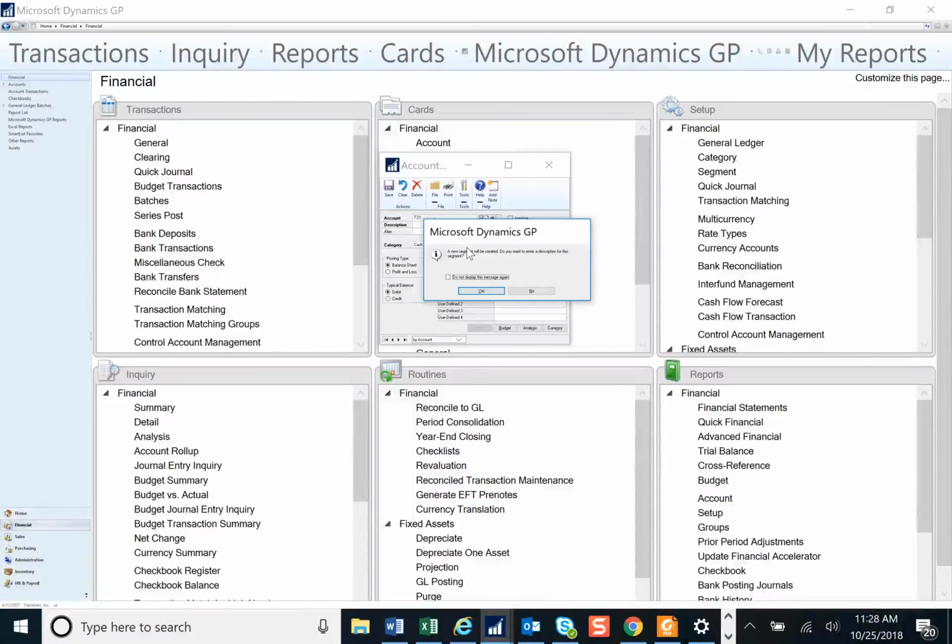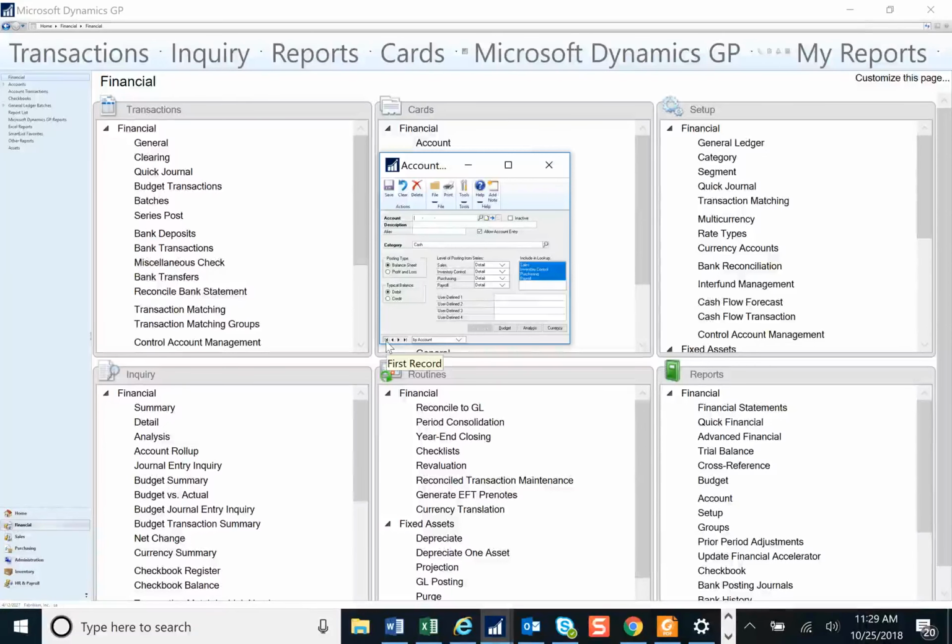All right, so let me just say no to this. And then when I'm in this screen, I want to move on to another thing I wanted to point out for you. And hopefully you're well aware of this, but just as a reminder, notice this checkbox, allow account entry. When you bring in new accounts, by default, this is always marked. And a lot of people just, since it's always marked, it's always there, it's one of those fields that a lot of people don't even pay attention to.